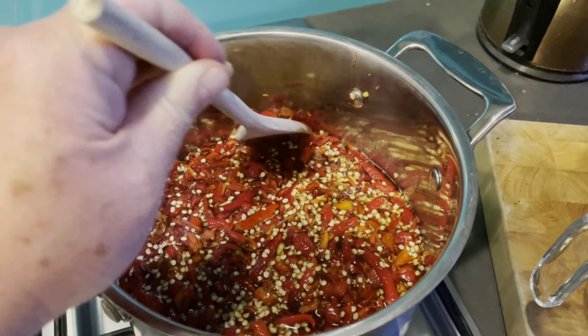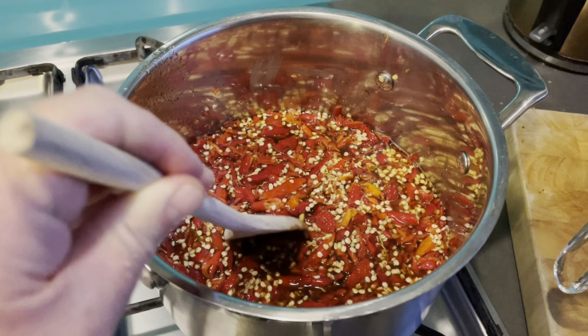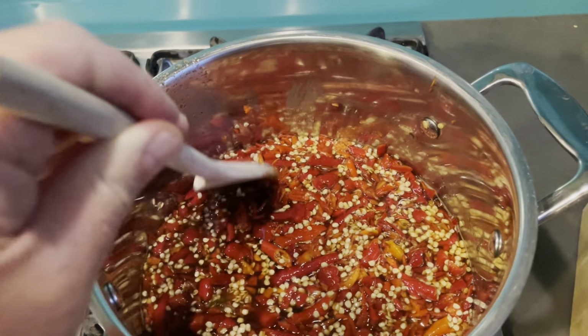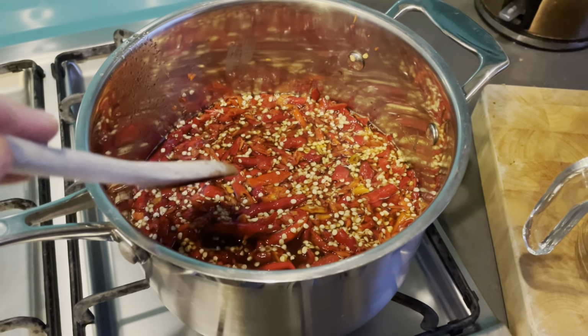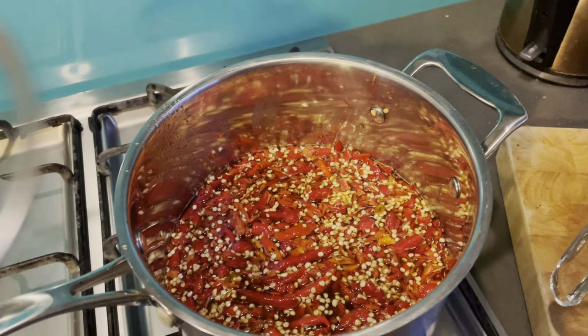So that consistency looks good. The recipe that I was following roughly did say remove the seeds, but I don't think it's quite a chili jam without the seeds in there, so we've left them in there. And lid on.